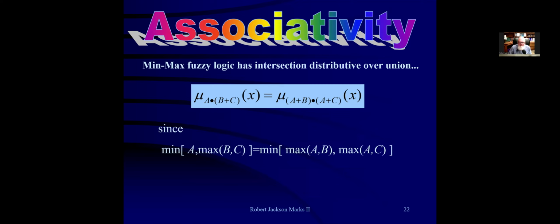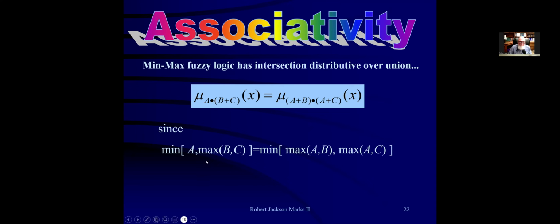The other thing that it has is that it does have a distributive property. You're all familiar with the idea that A intersect B union C, as you see in the light blue box, is equivalent to the expression shown on the right. It's A and B, or A and C. So in other words, the A is distributed among the B and the C. So that's kind of interesting. That also works for a fuzzy membership function.